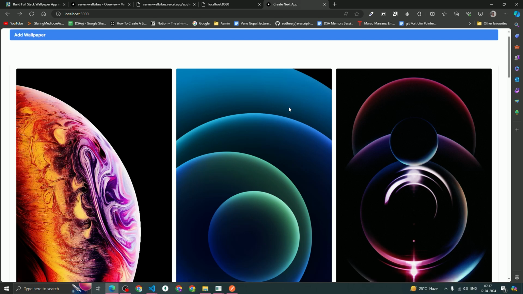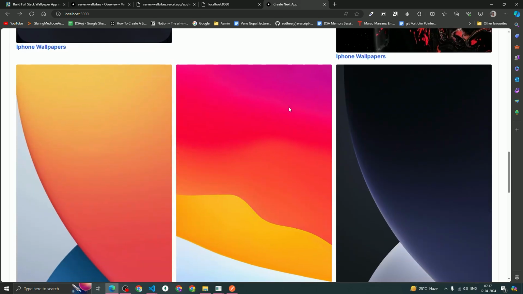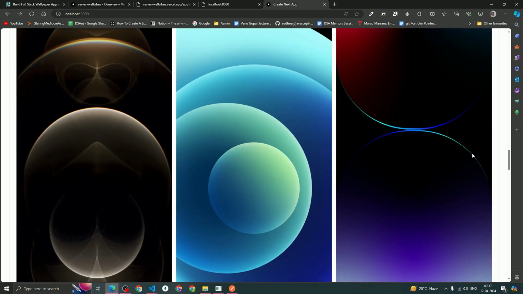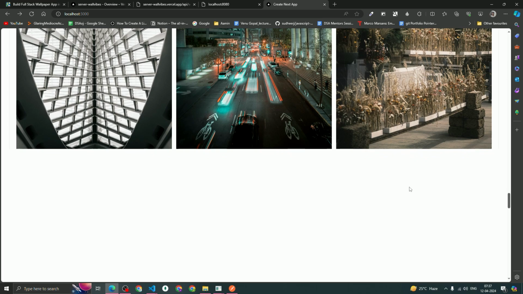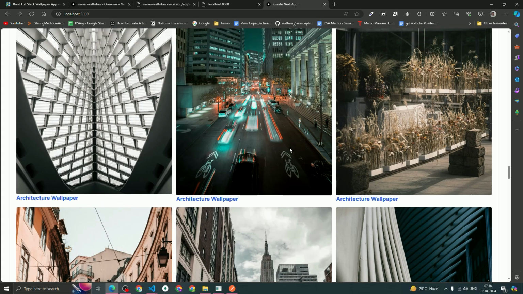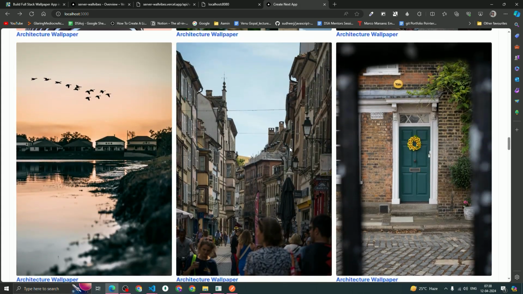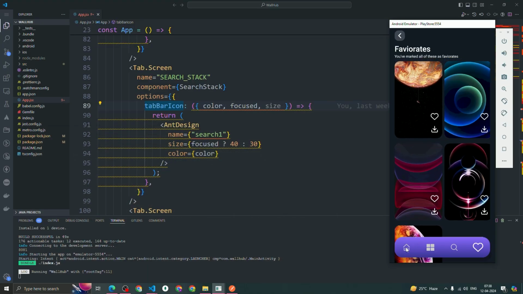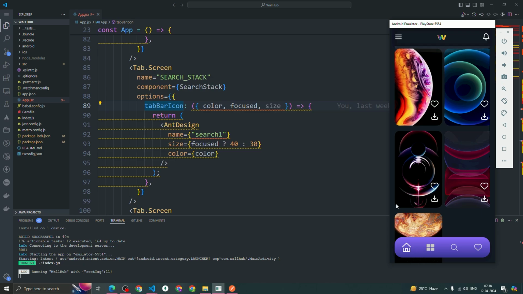And there is one more thing, the infinite scroll at the bottom. As you can see, whenever we scroll to the bottom of the screen, it makes another API call, and you can see that we are getting more data. So this is also something we are going to do. Apart from that, we are using Next.js for this, and after completing this admin panel, we are going to integrate all the APIs in our app, and after that we will deploy this app on the Google Play Store as well.